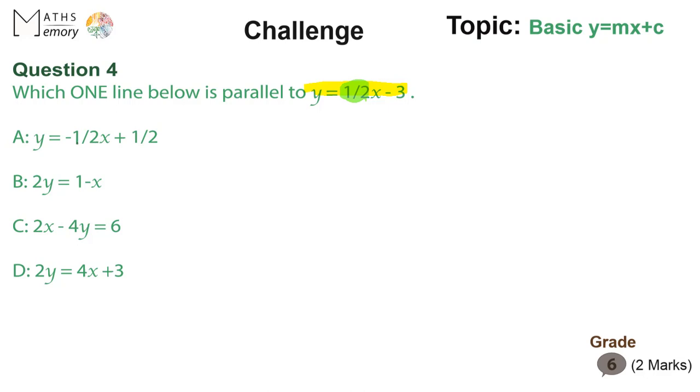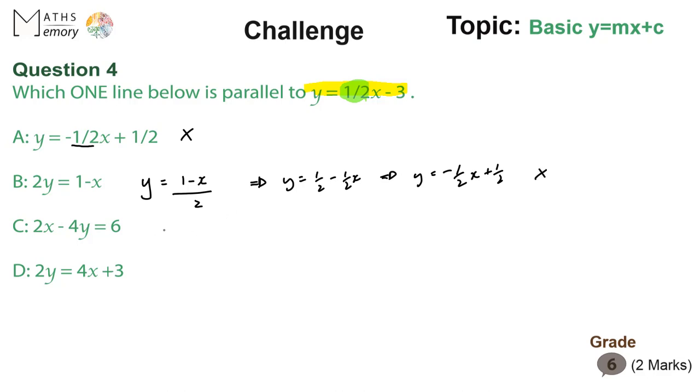Let's have a look. So over here, y equals minus a half x plus a half. Clearly this is going to be minus a half here, so this is not going to be the one over here. We want a half. 2y equals 1 minus x. Let's rearrange this. So y equals 1 minus x all over 2. This is the same thing as saying y equals a half minus a half x. Okay, and here we can rewrite this again as y equals minus a half x plus a half. We also like to write the x first, mx plus c. This is minus a half, it won't work.